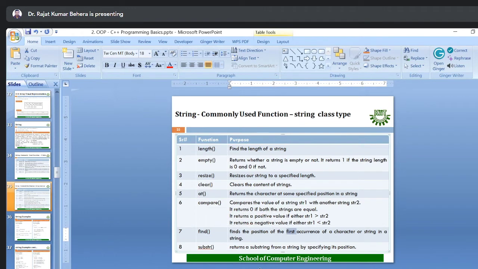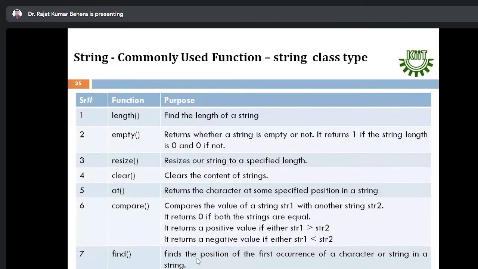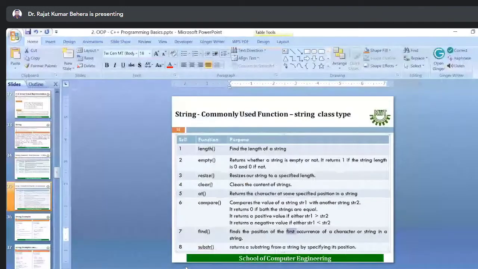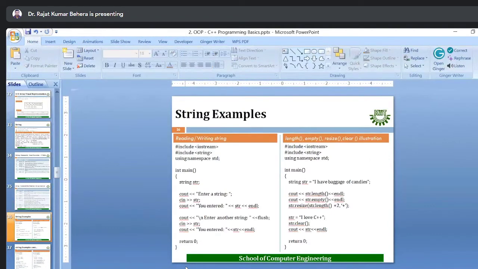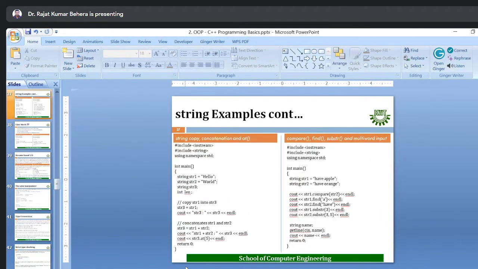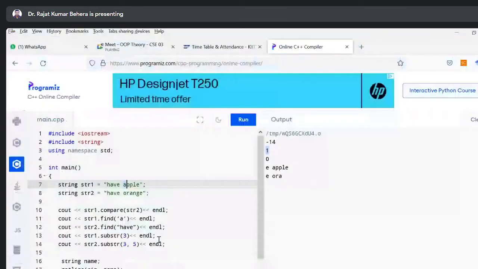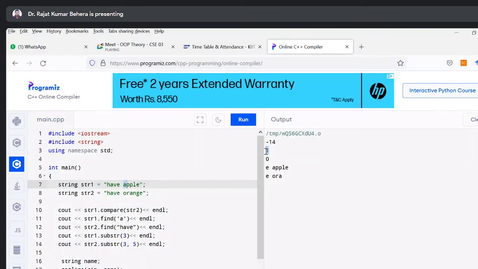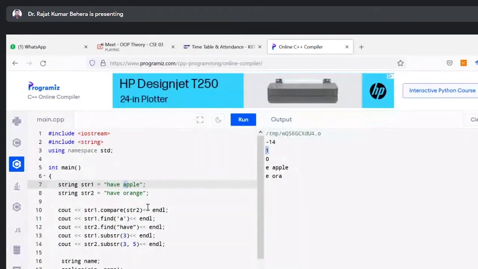What has been written here? The first occurrence, correct? Yes, sir. So this is what I discussed: find the position of the first occurrence of a character or a string in the string itself. So it will look for the first occurrence of it. That is why it is returning 1. Am I clear? Okay, sir, got it, sir.